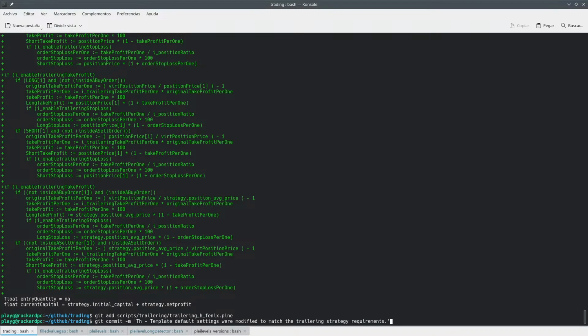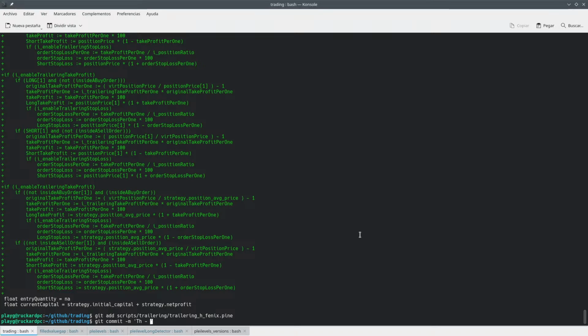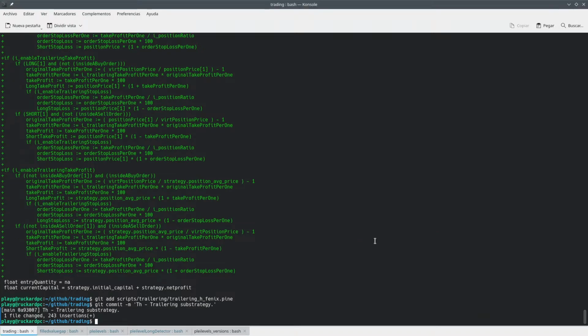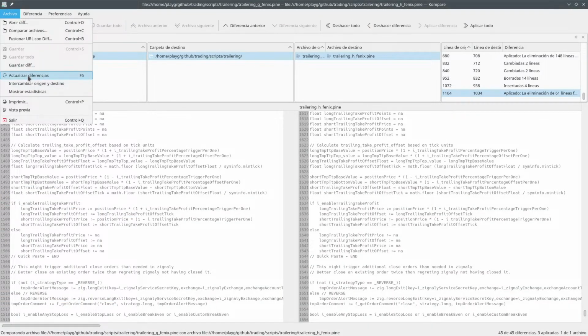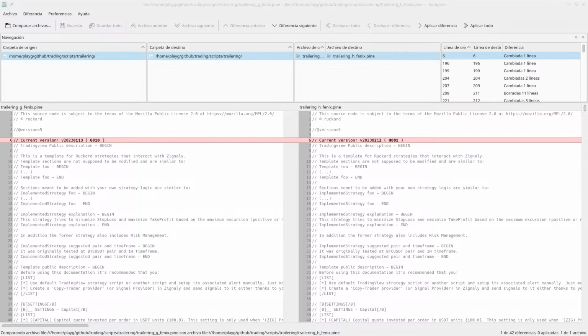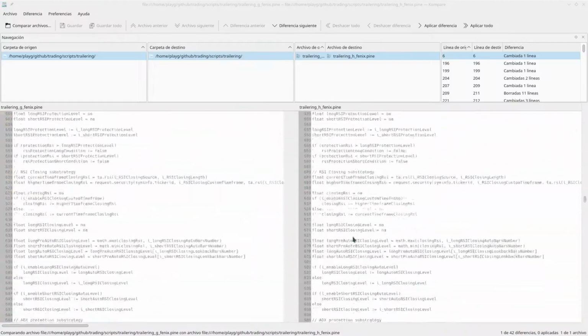So this is trailing super strategy. Okay, so now we should be able to use the strategy quite easily thanks to the two lines that use it.